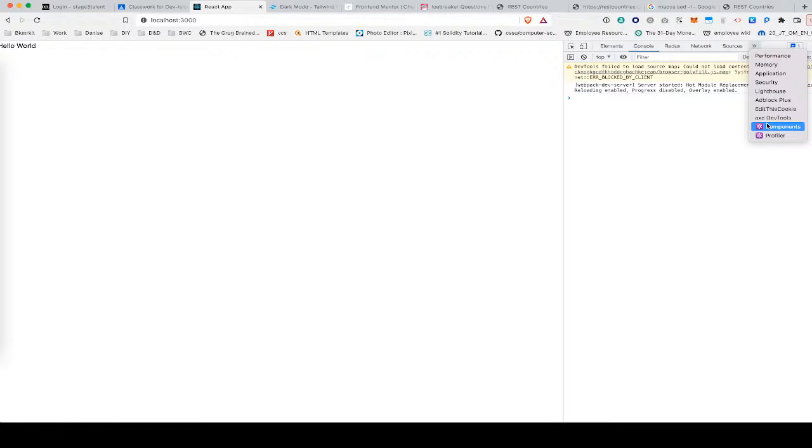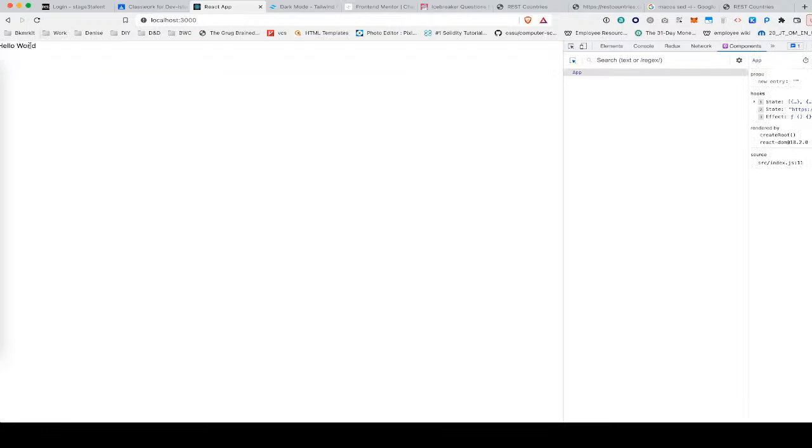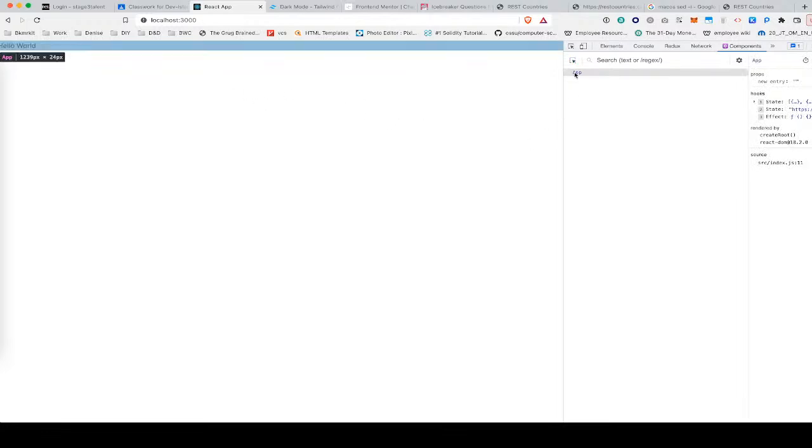Okay, so if you go to the components one, then this kind of works like the elements. If you use their arrow here instead of the one above it, you can click it and then go to any component, and then you can see that component in the components tree. So if we had more things than just app, we'd have more of a tree here.